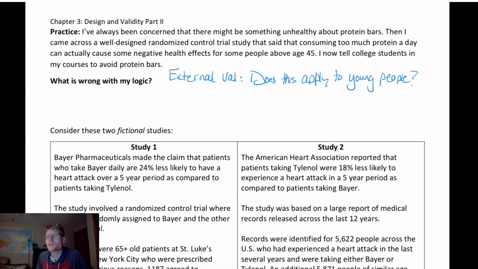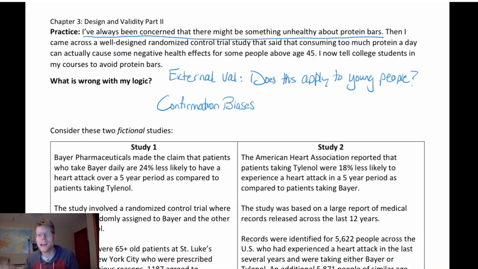The other thing that I'd point out is a confirmation bias that I have here, right? So notice how right here it says, I've always been concerned that there might be something unhealthy about protein bars. That means that I'm on the lookout for information that supports how I think, right? So if I already think that's a possibility, then I'm going to pay more attention to studies, or be looking for studies that support that. So there might be a lot more research on protein bars and excess protein that tells a more complete story that may not quite align with my agenda here, but I may not be looking for it.